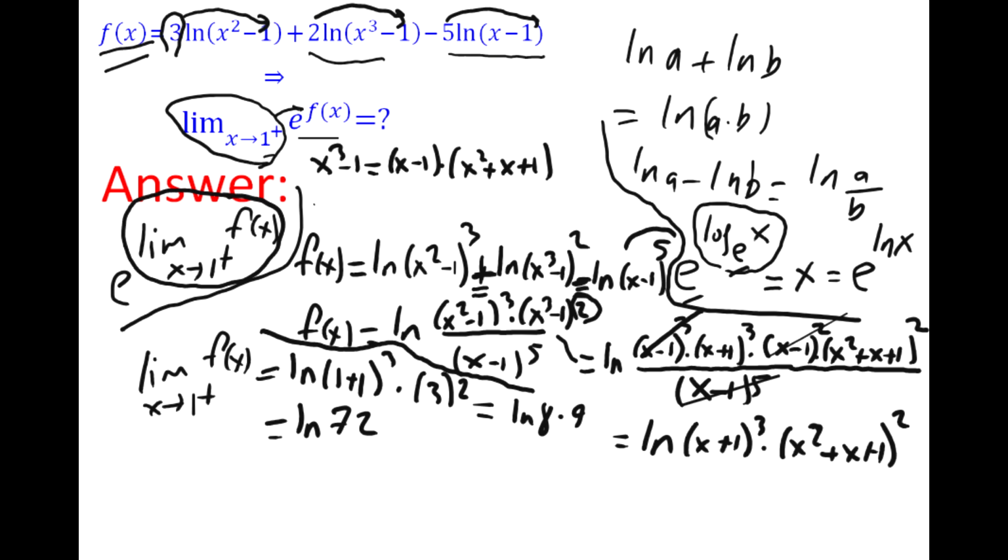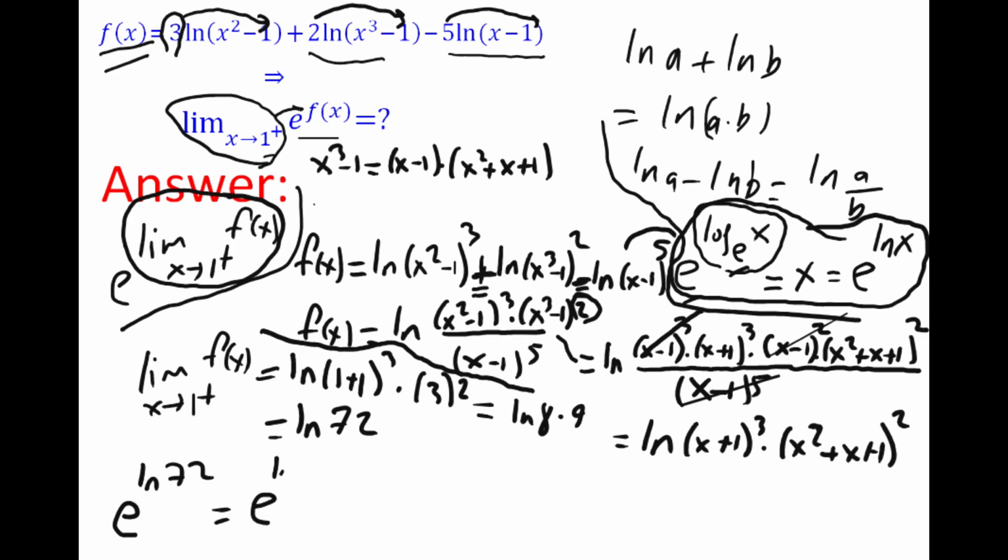So our question becomes e to the power of ln 72, which is going to be 72 basically, because of the reason that I just explained here. This is the formula, and according to this formula, we can get 72, or we can write it as I said, e to the power of logarithm in base e of 72, because those values are the same, so this is going to be 72 also. So in this question, the answer is 72, guys. And that is the result in this question.